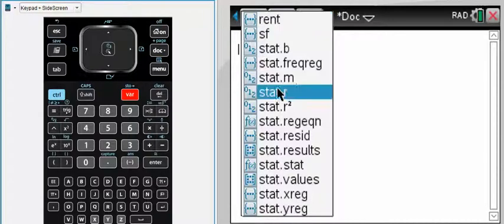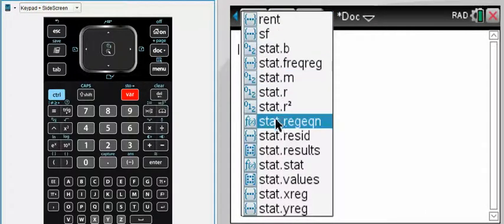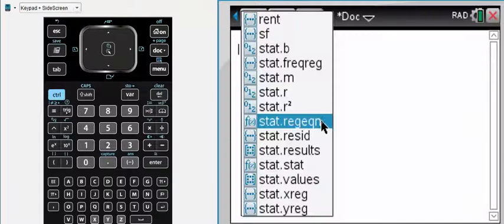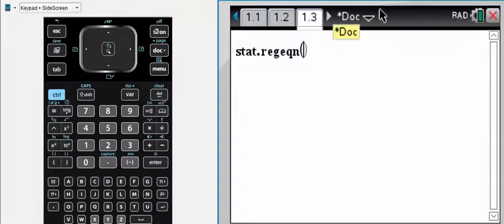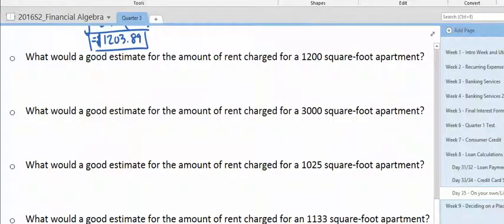So there's a lot of options here, and most of them are really not important for us, but this one right here, this stat.regression equation, this is the formula that was just created on the other page. We can only get to this menu since we've created this document in the TI-Nspire. And you'll notice how this phrase is written in bold. That means there's a calculation going on behind the scenes that's about to be completed. And the really nice thing is that I can repeat this calculation for a series of values down the page.